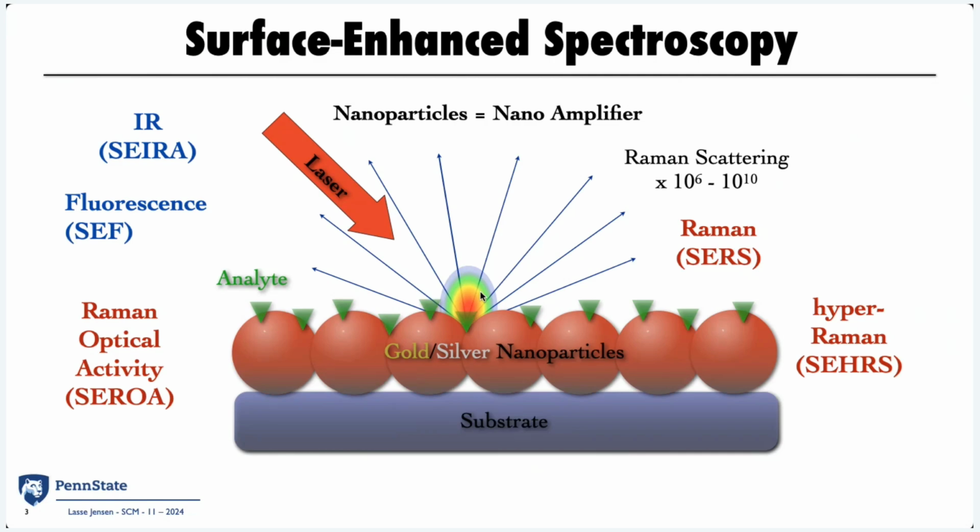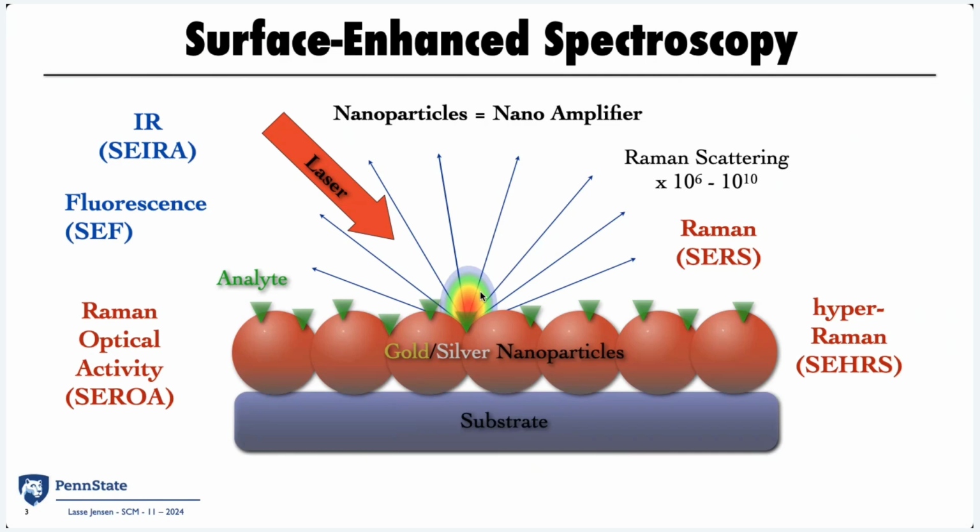And the one that we're particularly interested in is Raman scattering. This will give you vibrational frequencies and a spectrum, right, down to single molecules sitting on the surface. So you can get enhancement of the normally weak Raman scattering of 1,000,000-fold to 10 to the 10th, which will allow you under some conditions to detect single molecules that sit on these surfaces, which means this is a very sensitive technique. So you can have high resolution, but because it's a vibrational spectroscopy, you also have high sensitivity.